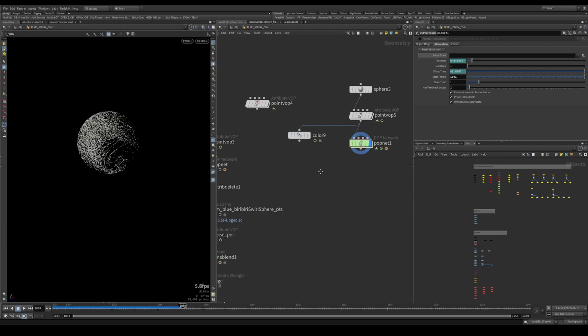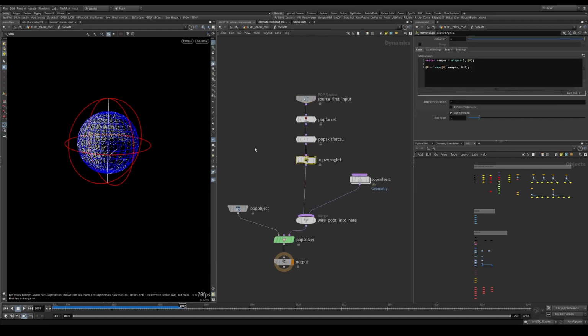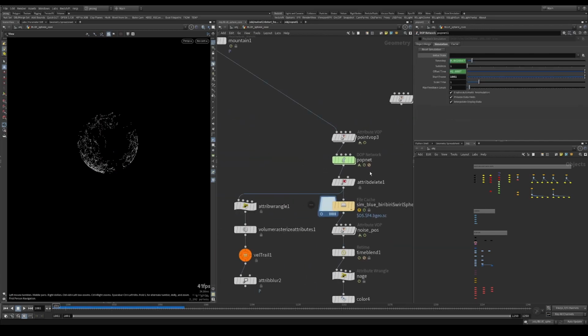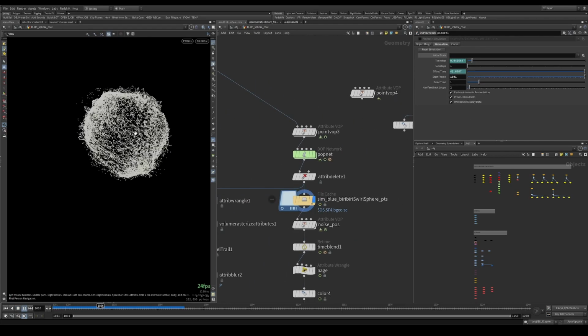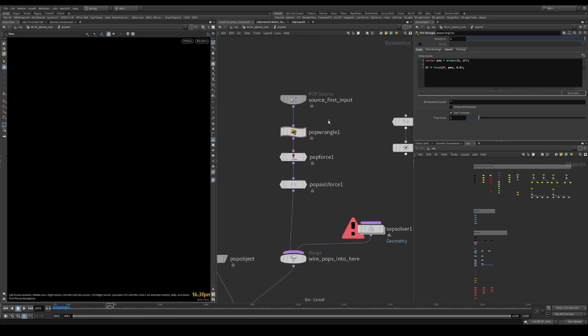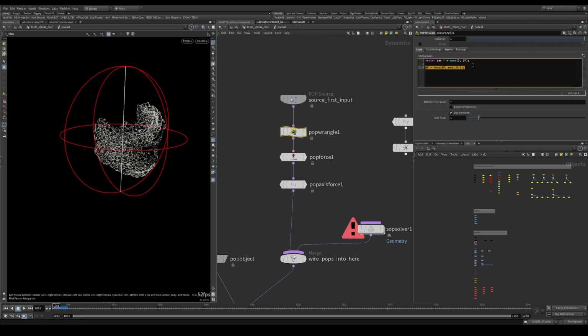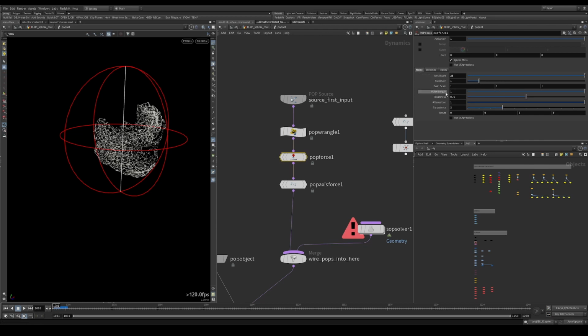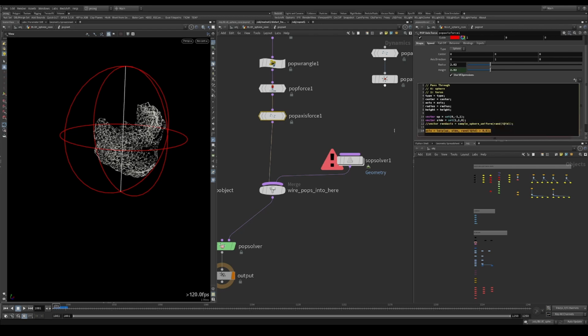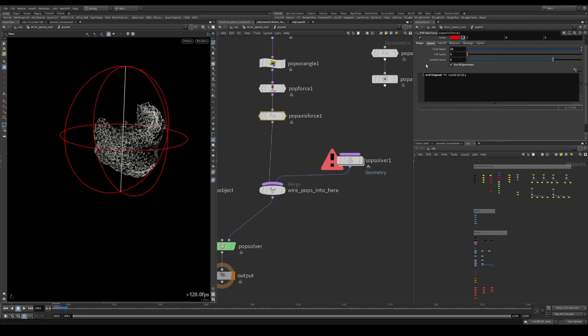And awesome. So that's really pretty much what I've done in my little pop net here. If you just have a look at what I've done inside, all we did is grab the surface position, I added a pop force into here, and then did the random axis direction, and that's pretty much it.